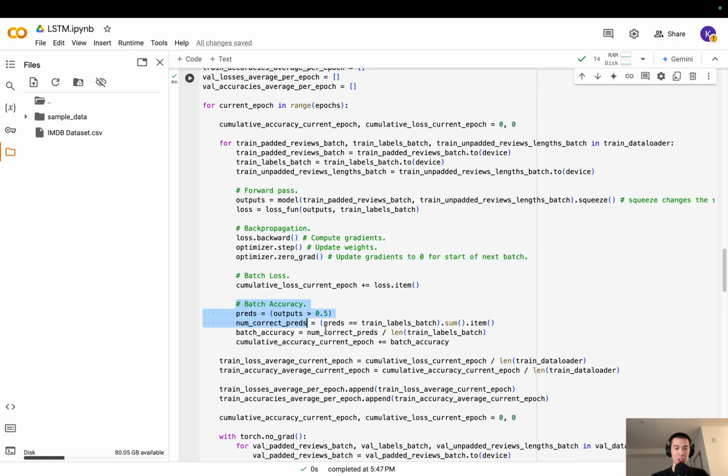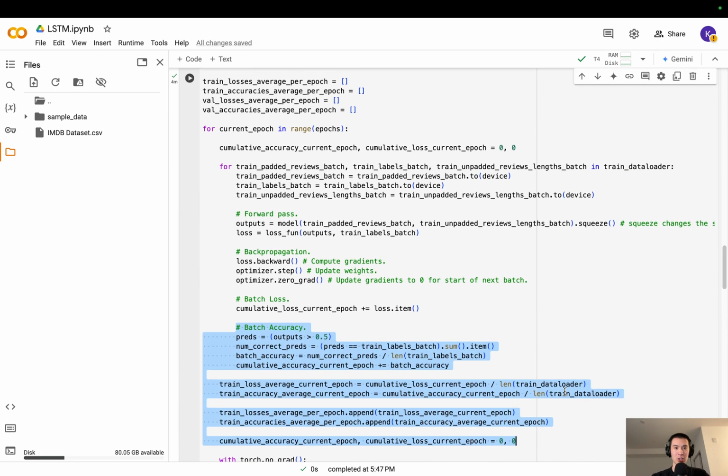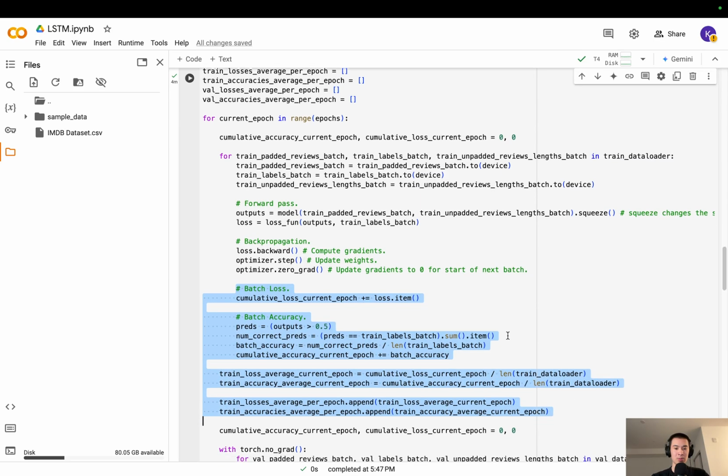And all of this code you see here is to calculate the training loss and the training accuracy during training, so we have a rough idea how well our model is doing during training.